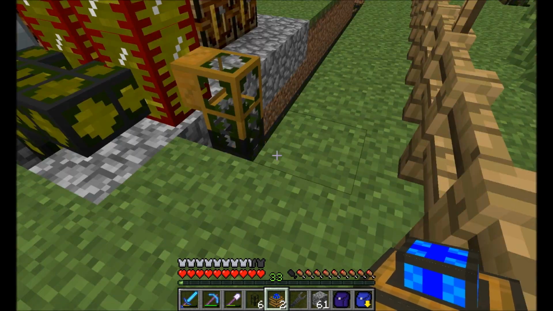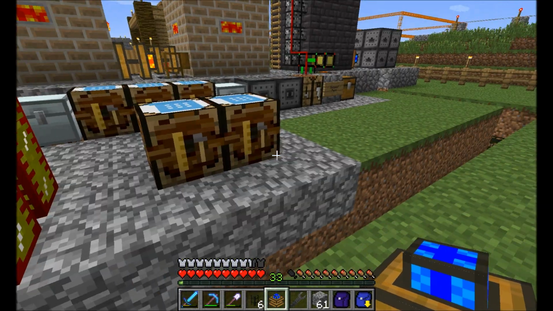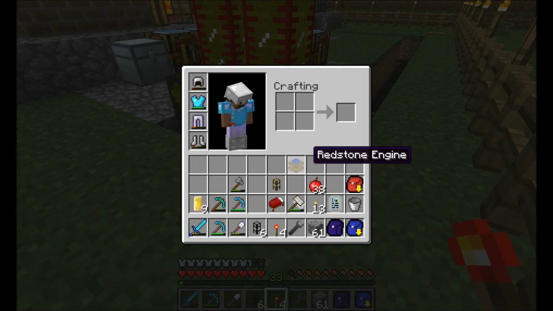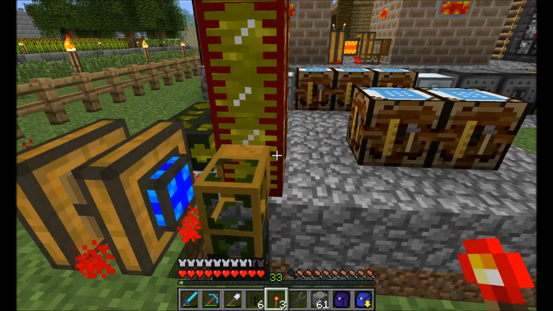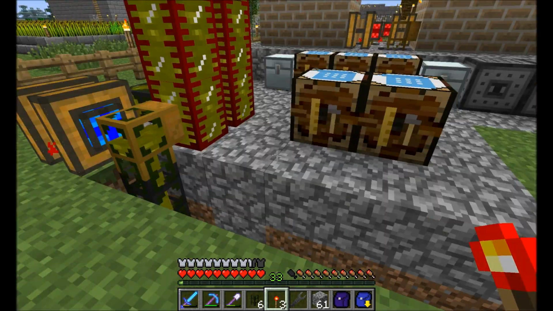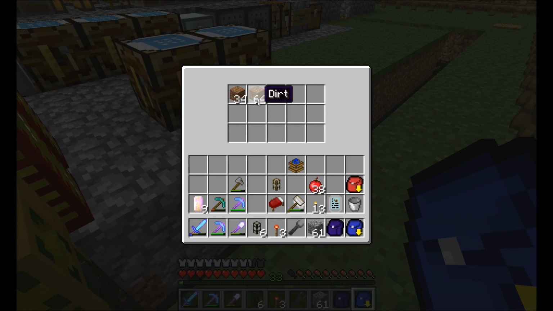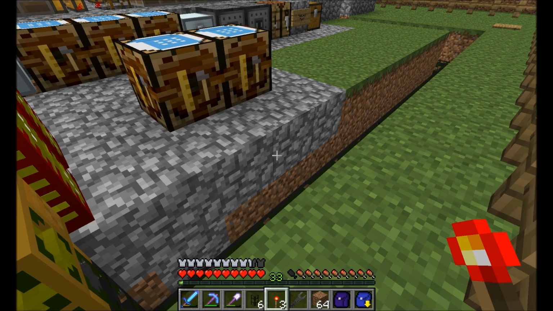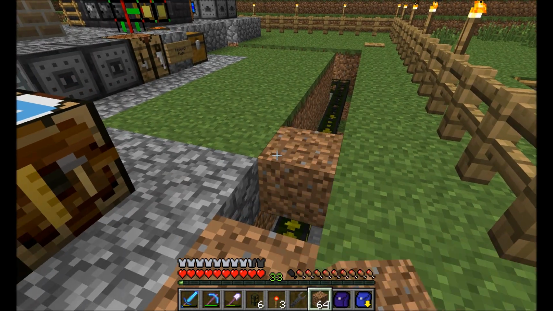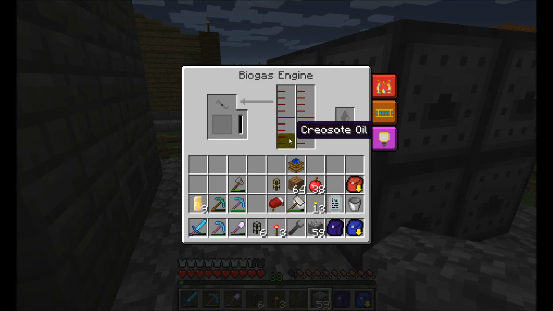Redstone engine to run it, and I think for now we can just put down the redstone torch and it will run continuously, of course, but we might want to do something about that later. But for now that will work fine. And I'm just gonna fill in the dirt here, make it look nice again. And so we got creosote oil coming into our engines.